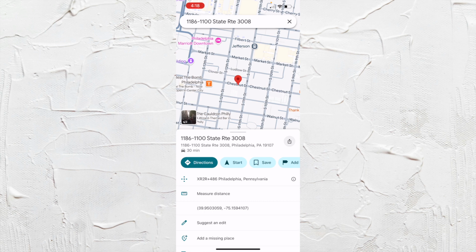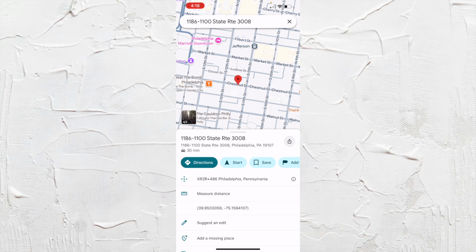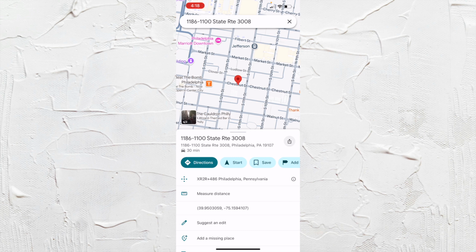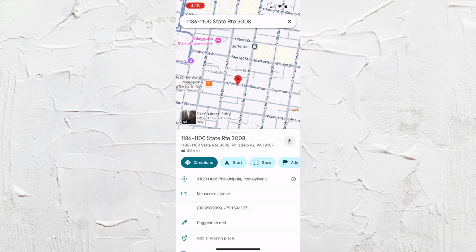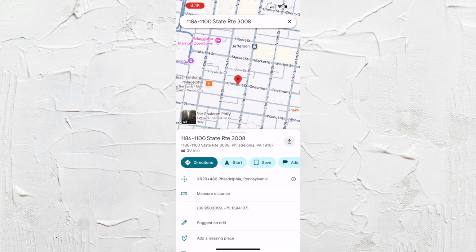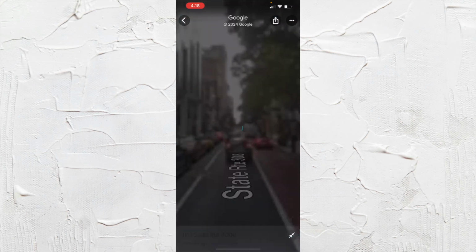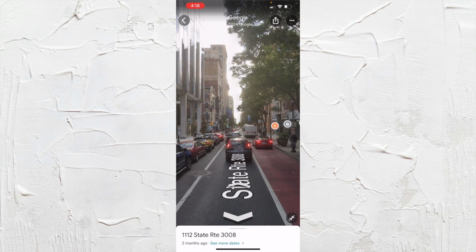view looks like. So if you look closely to the middle of the screen right above where the address is, you're going to see a little square to the left, and you could tell that it's like in-person view. So you just want to go ahead and click that, and that's going to give you a street view.